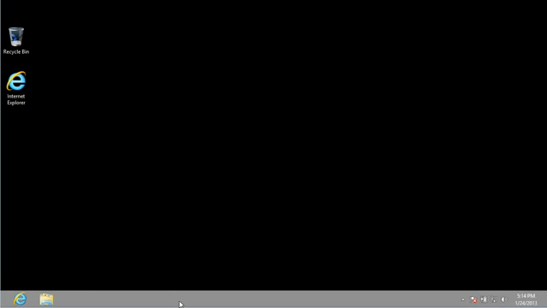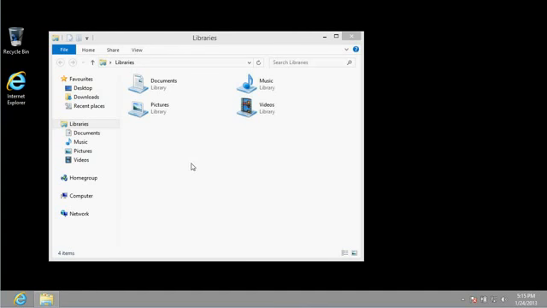On the very bottom of the screen, this big gray thing is called the taskbar. You'll see the different applications that are open and running on your taskbar. Now, in Windows 7 and Windows 8, you can pin applications to the taskbar even if they're not running. Here you'll see Internet Explorer and the File Explorer are both pinned to the taskbar even though they're not running. It's just another quick way to be able to open up applications that you work with on a regular basis. For example, to open up the File Explorer, I'll just click on this icon here. And again, that opens up another window. I'll go ahead and close this window for now.